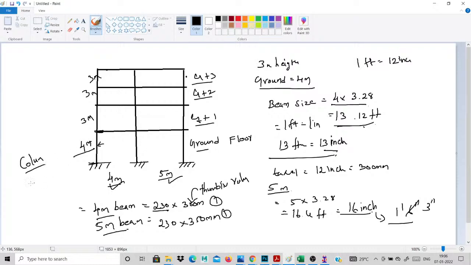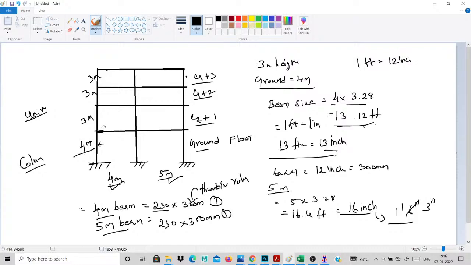This is my column. I differentiate them into axial, uniaxial or biaxial, different types of columns. This is the center column but with uneven sides. I simply choose between uniaxial or biaxial column based on your conditions. First of all, you assume a load and moment based on your assumed size.